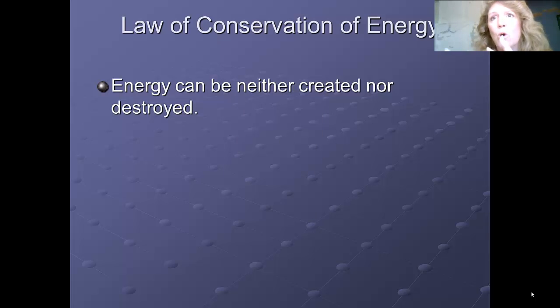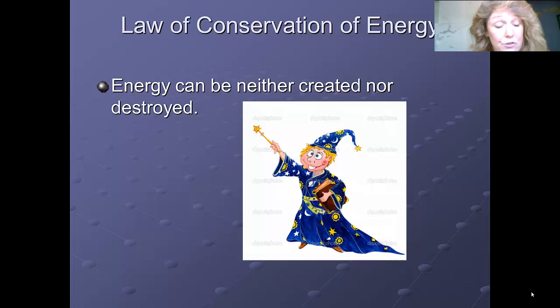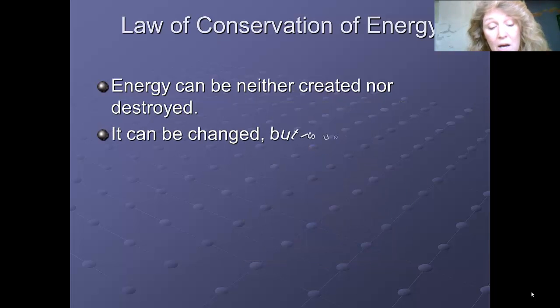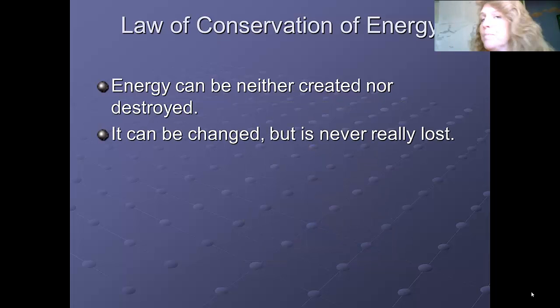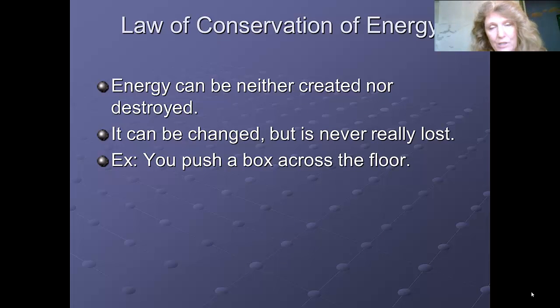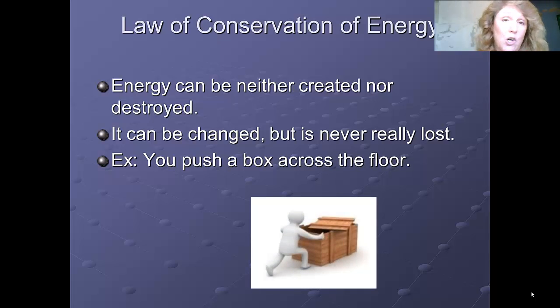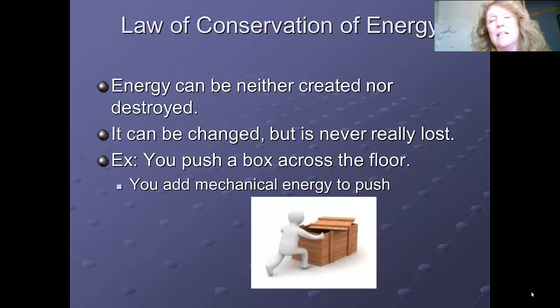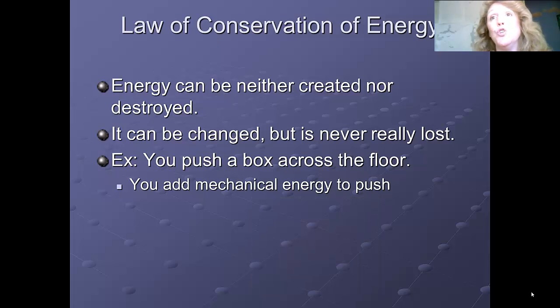And when you work energy on something, that energy goes somewhere and it does something. It doesn't just poof disappear. There's no magic involved. It can be changed, but it's never really lost. For example, you push a box across the floor, okay? And let's say you put about 20 joules of energy into pushing this box. That's mechanical energy. That's you moving something. And if there's no other factors whatsoever, then that box moves with the force of 20 joules of energy.